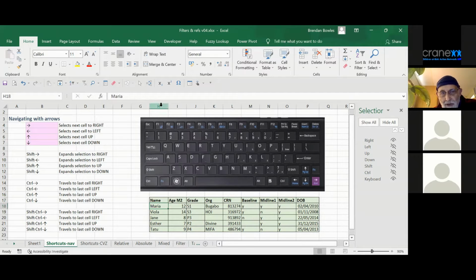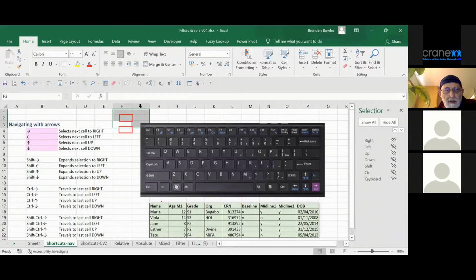If you look also up at the top here, when I click on H18, the H along the top gets highlighted and the 18 on the left gets highlighted.